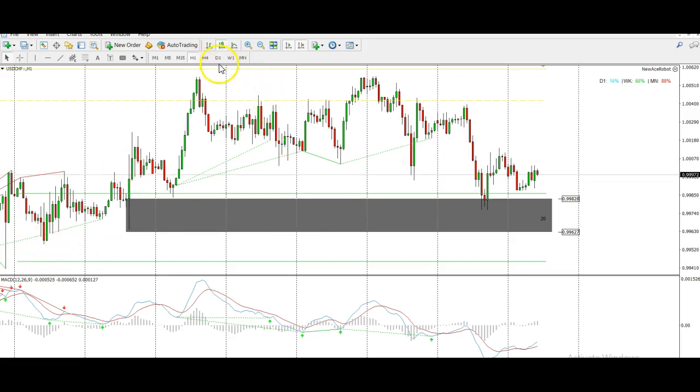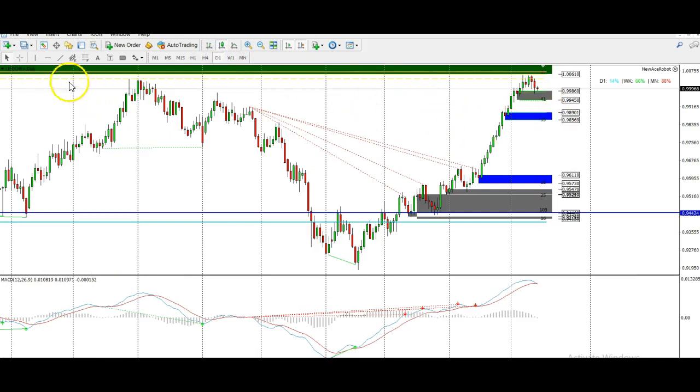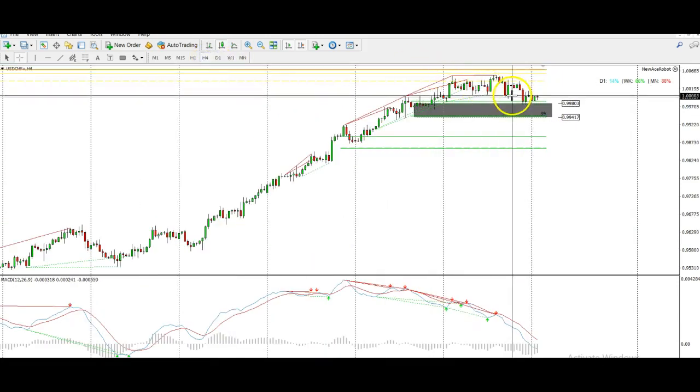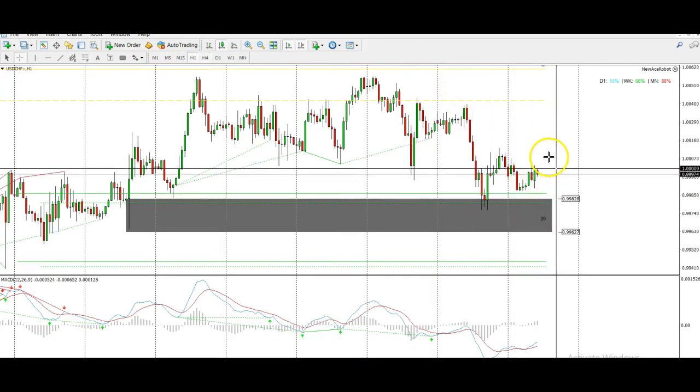So this area here really needs to hold on the 4-hour. I do like a bit of a deeper correction down towards here before we start moving higher. Target towards the 98, 999 area. So I'll watch this closely. This starts to give me bullish momentum, starts to get a bit of bullish momentum at the start of this week. I do expect it to move back up.